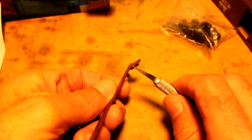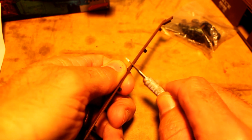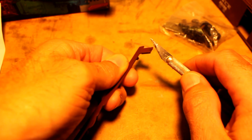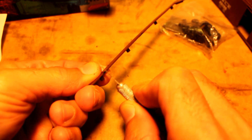Okay, what we need to do is we need to shave off this excess plastic where we just cut it free. And just go ahead and take the knife and gently shave that. Shave it at all three points where you cut it loose. Get the plastic shavings off of there and run my finger down there. Yeah, that's pretty smooth.